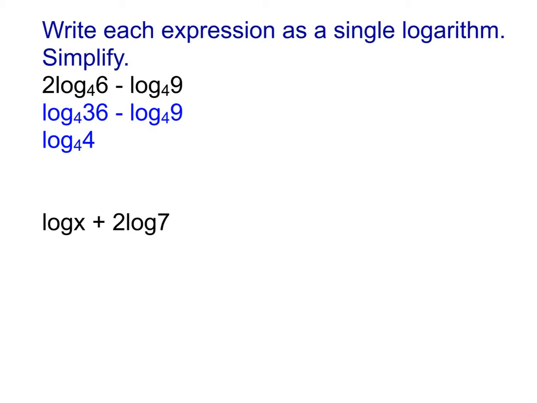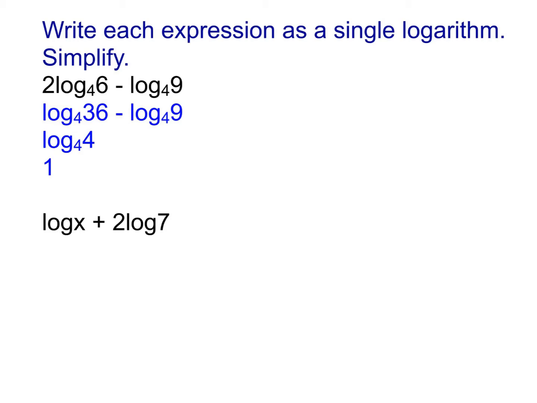Well, you actually can know that without even using your calculator, because remember how we read a logarithm. Log base 4 of 4 is really saying 4 to the power of what equals 4. Is that a nice pretty number? Should be. Should just be 1, because anything to the power of 1 is just itself.